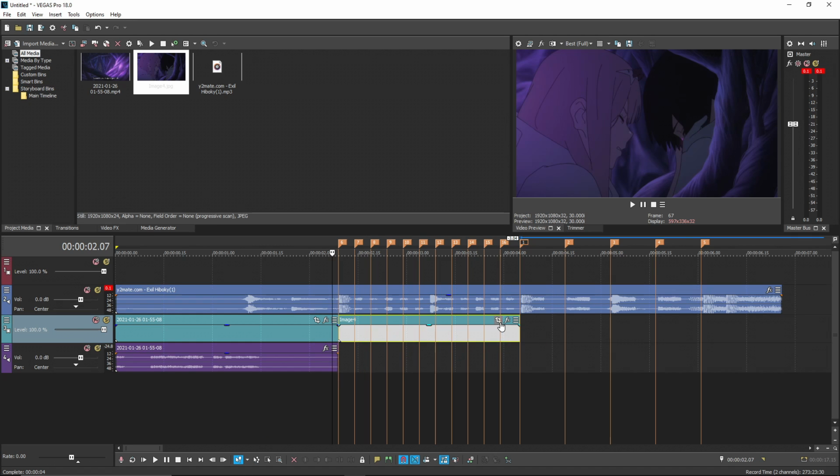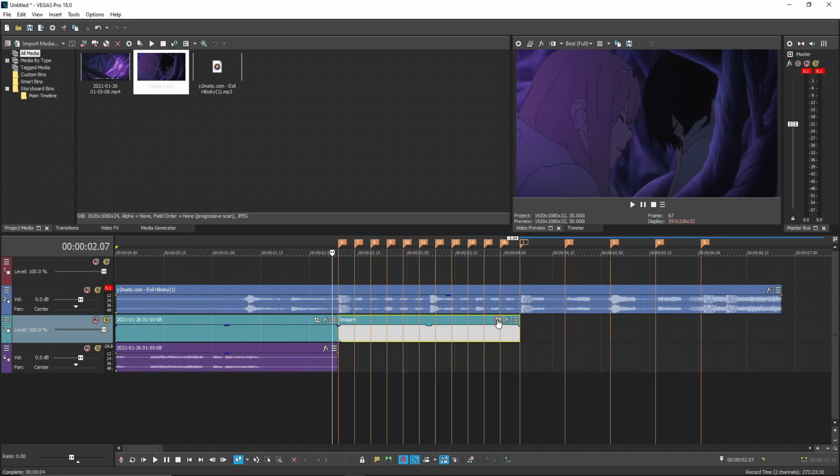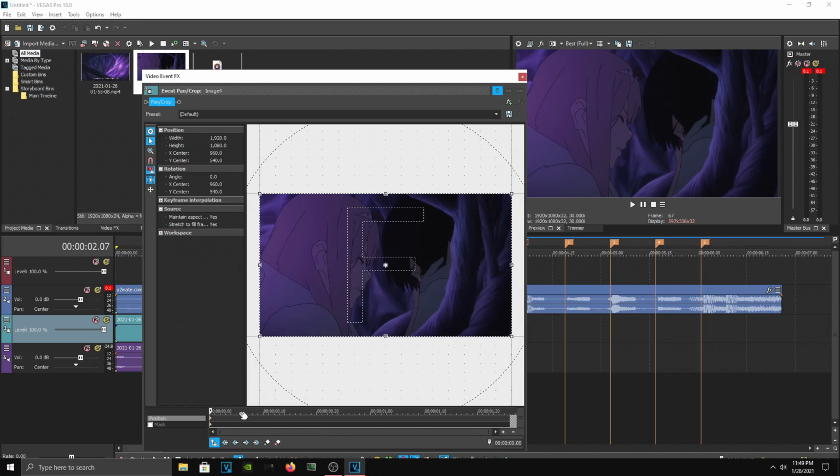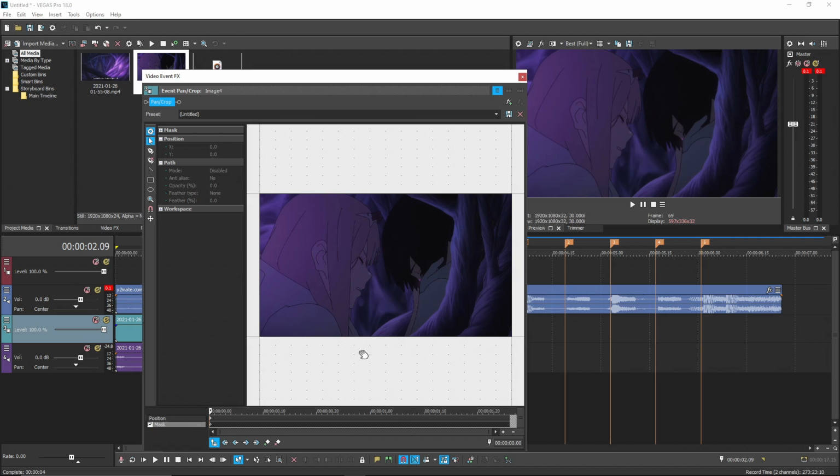Okay, so the next thing you want to do is click the event pan crop button, and that's this little square right here. If you can't see it, you just zoom in with your scroll wheel and click it. You want to make sure you have this first little keyframe selected right here, and make sure your mask is turned on. So this is the tedious part that I had to explain a little better.